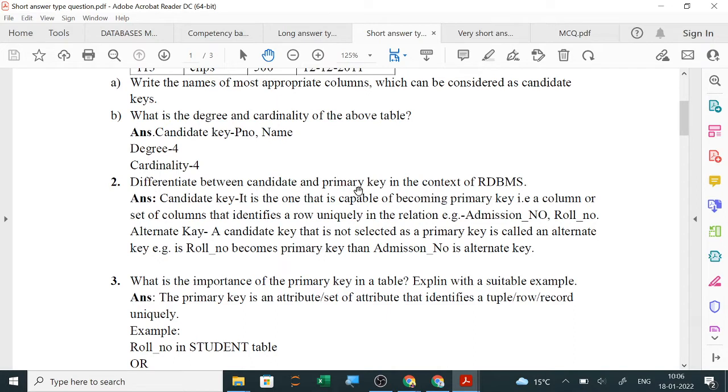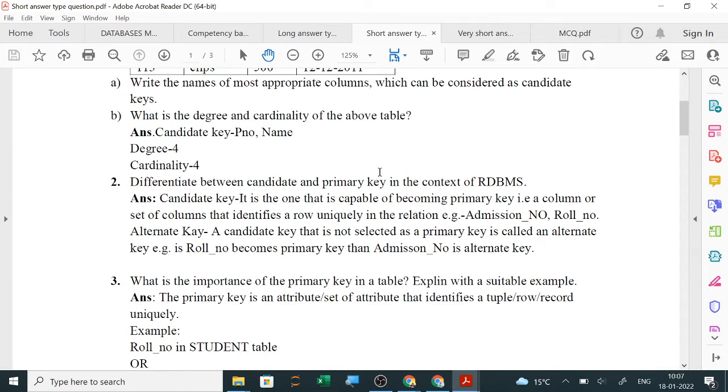Differentiate between candidate and primary key in the context of RDBMS. You already have learned that candidate keys are candidate to become the primary key, and primary key are the non-key attributes which uniquely searches tuples in a relation.